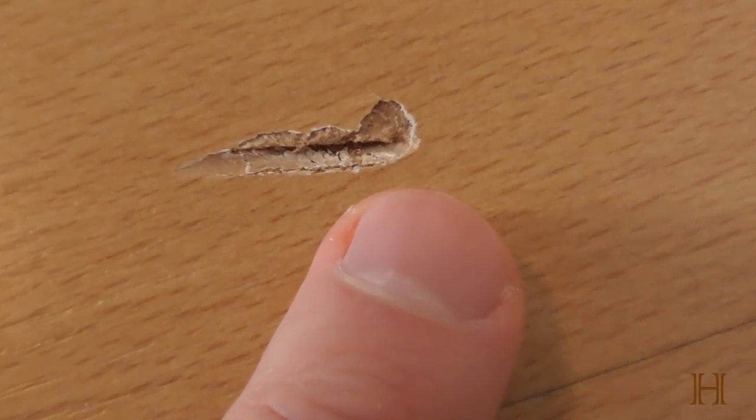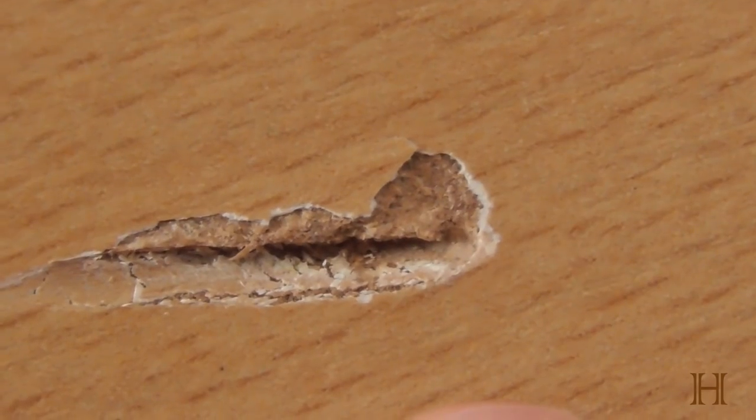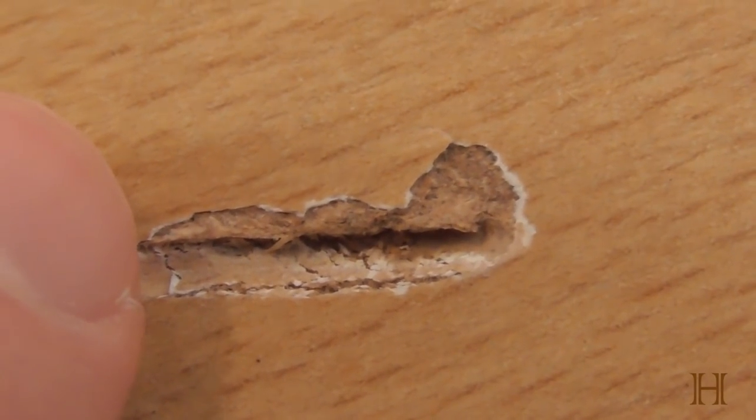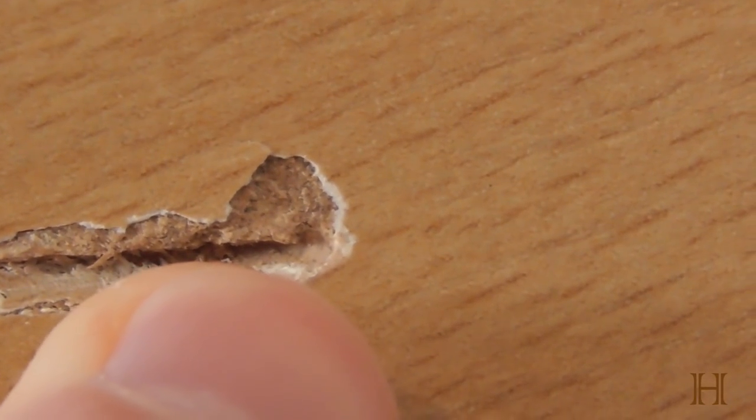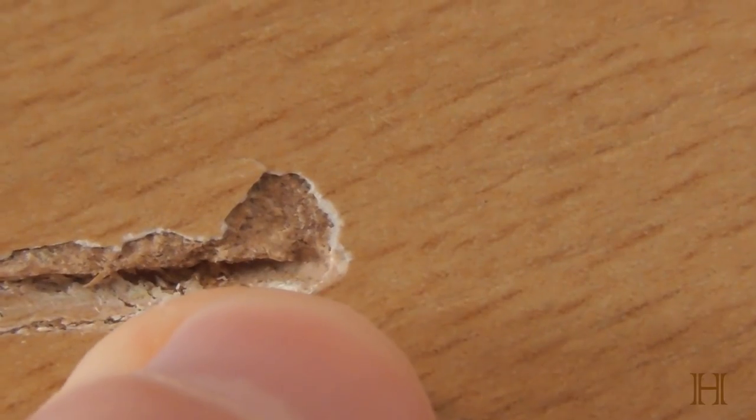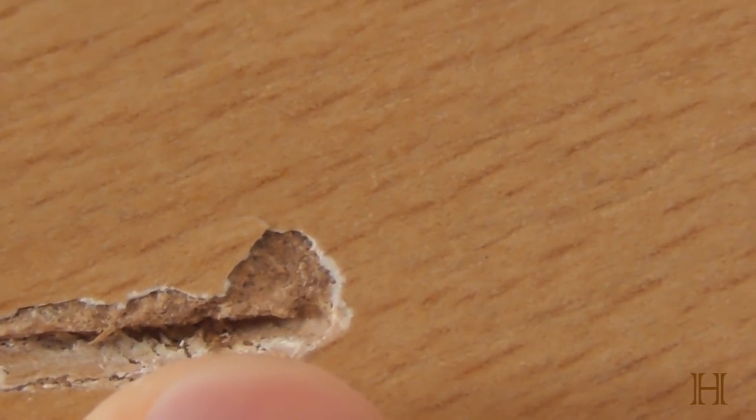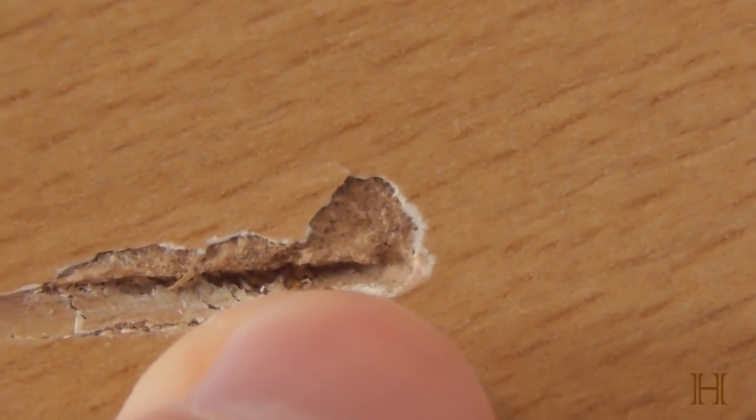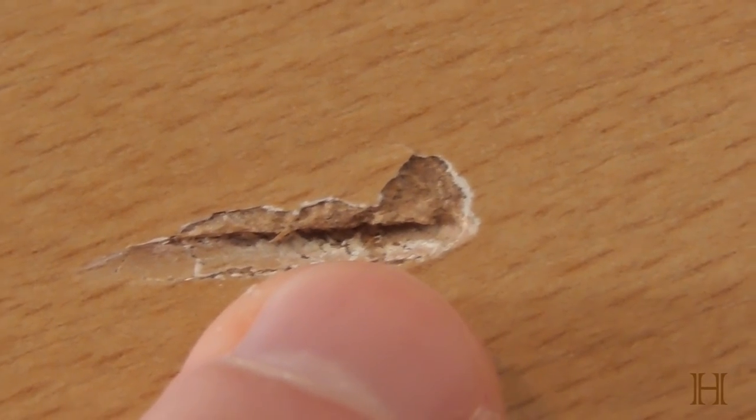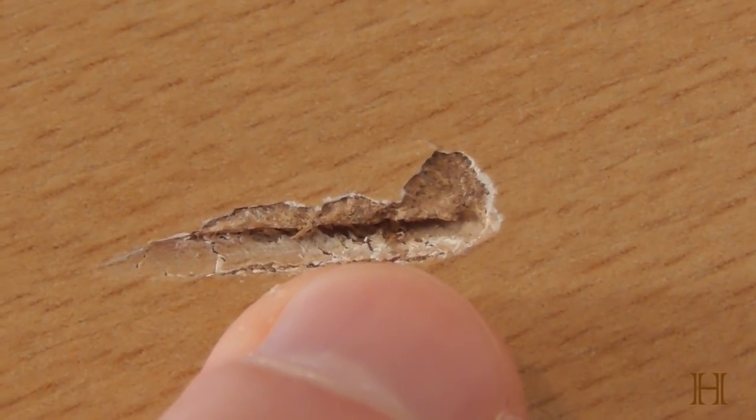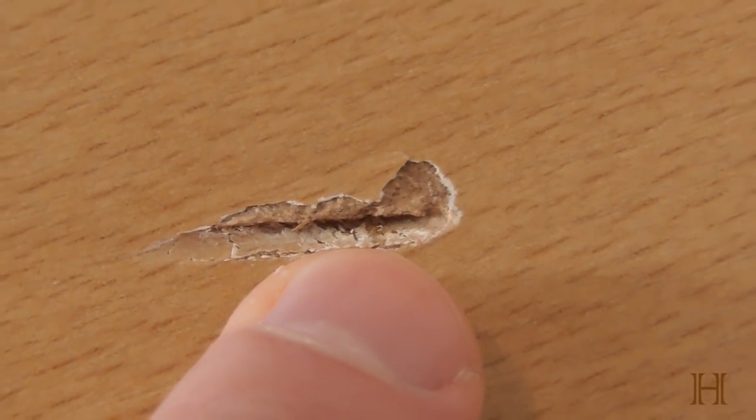Let me zoom in here. As you can see, it's just the top layer that actually makes this thing waterproof. On the bottom you can see it's just pressed wood. So if water were to get into this chip now, it would start totally deteriorating this piece of wood and make this piece of laminate a lot worse than it already is.